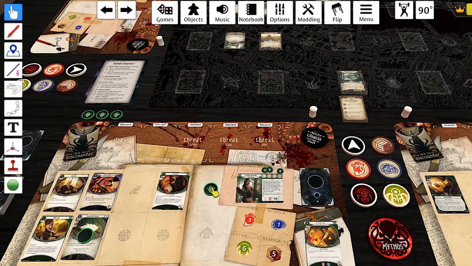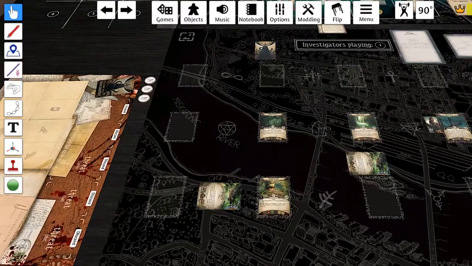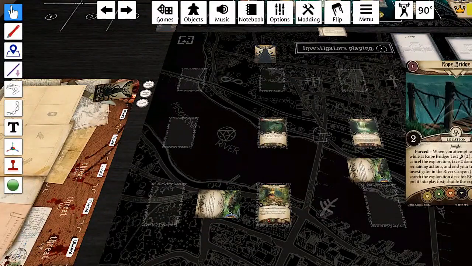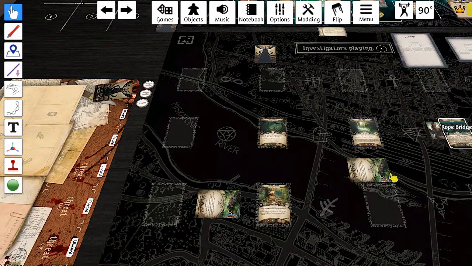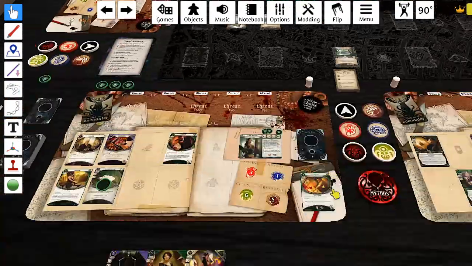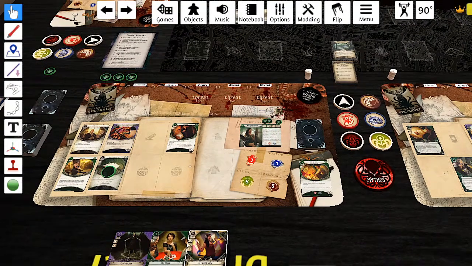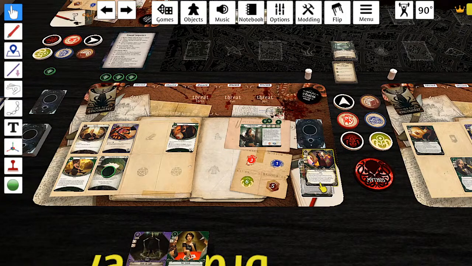Wow. So we'll take that last action of Leo's and use it to explore. We can just get out of the rope bridge. Alright, we take a damage. Take 2 damage, lose all remaining actions, and end your turn. Wow. It's a 5 on a 2, 7 on a 2 now with the committed card. Wow, and I would have died without it.